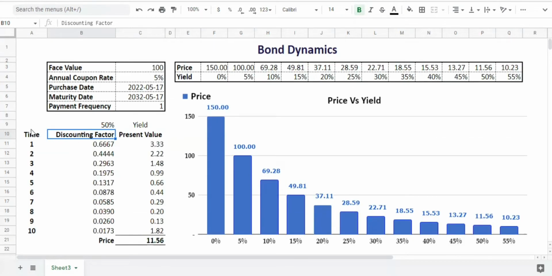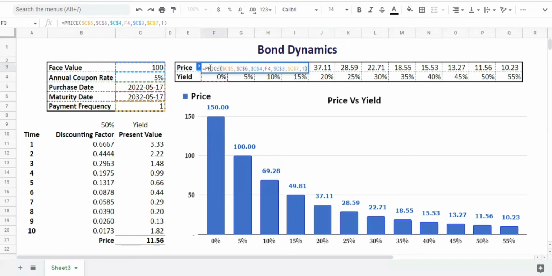I have done this using discount factors, taking these cash flows one by one. And here I have used the formula. There is an inbuilt formula in Microsoft Excel where you can directly plug in the numbers and get the bond prices. I will explain this also. This is the formula.